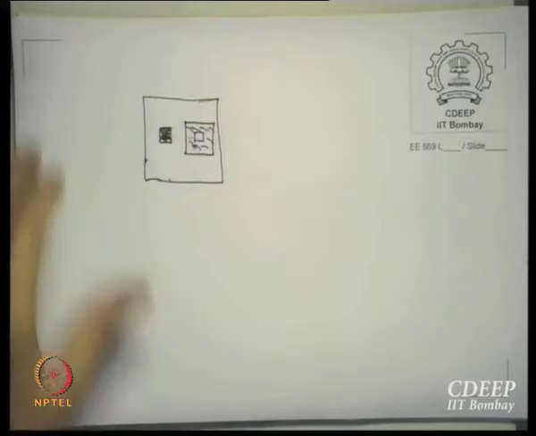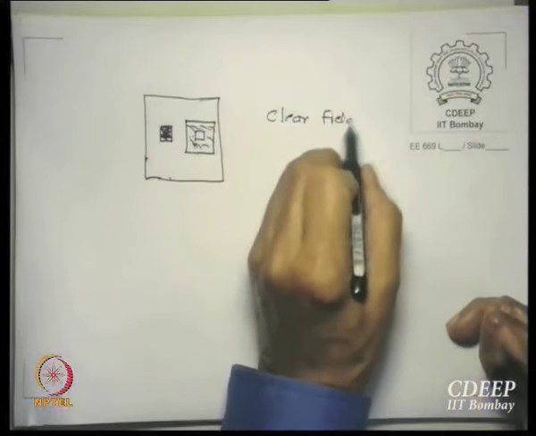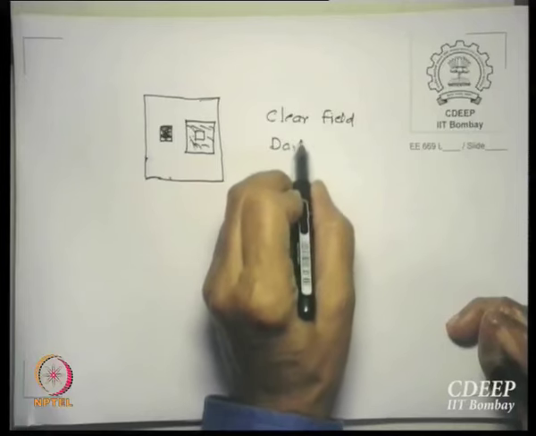If the total area or larger area on a mask is dark, the mask is called dark field. Field is the overall area. So if the overall area is larger where the patterns are not there, that is darker, then we say it is dark field. On the contrary, if there is a small dark area and the rest is clear, the mask is called clear field. So we have two kinds of mask used, clear field and dark field.